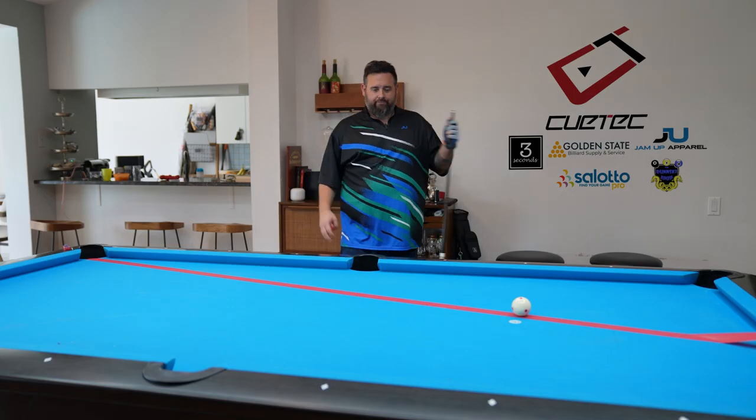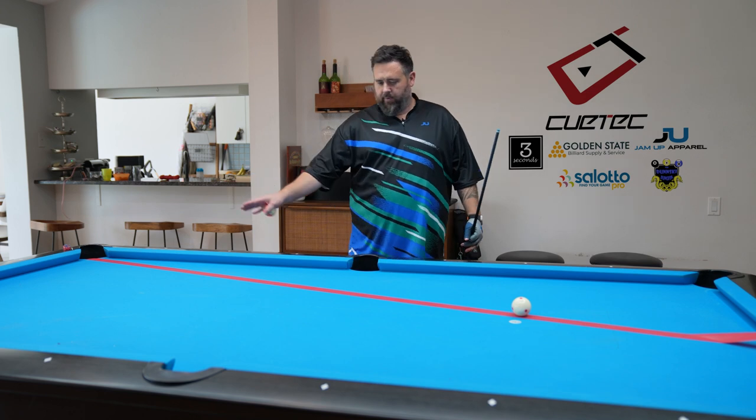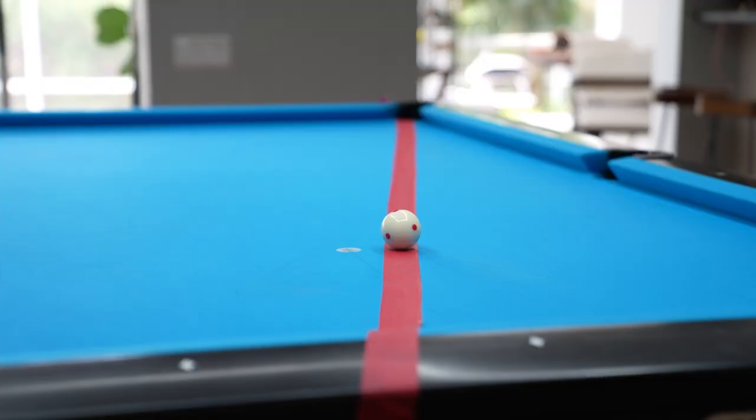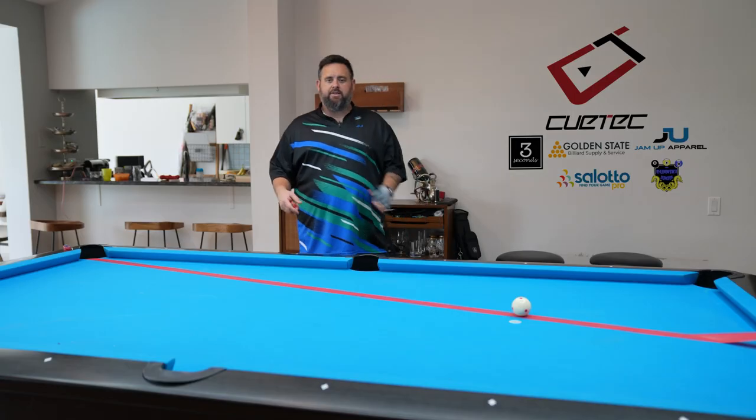All right, the shot line. It's illustrated here with a red tape. As you can see, the red tape goes all the way across from the pocket to the cue ball, but through the cue ball and onto the floor. And I'll explain why that's important.